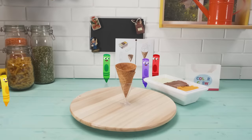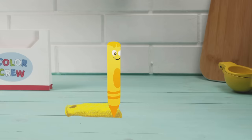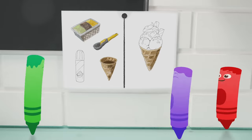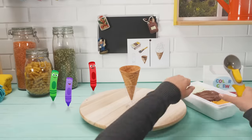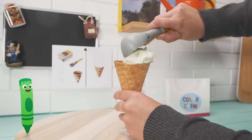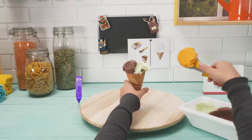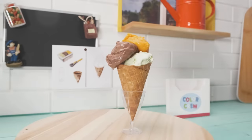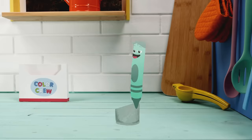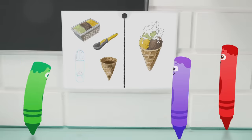Scoop. Now you've got it. Good job. Now we can scoop the ice cream. So there's pistachio flavor. And chocolate ice cream. And mango ice cream. Whipped cream. Whipped cream. This is gonna be so good.